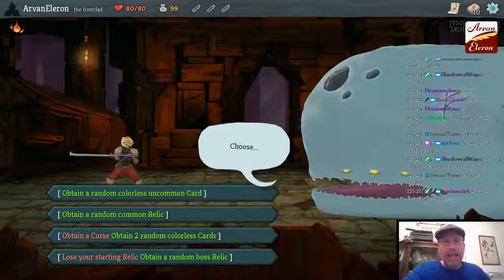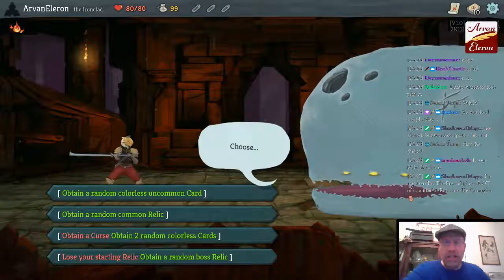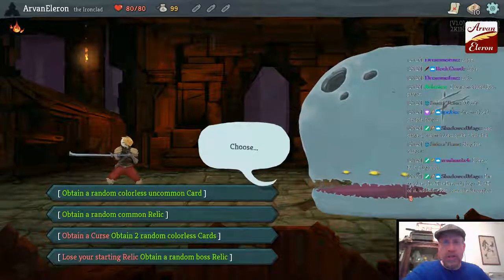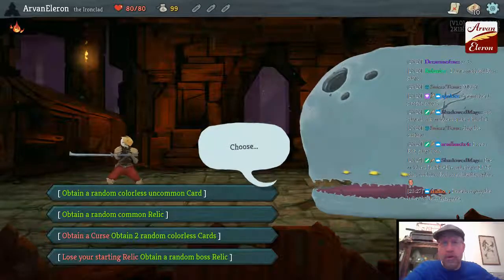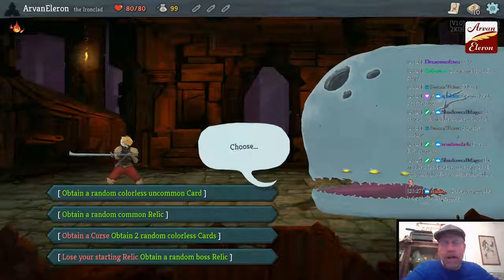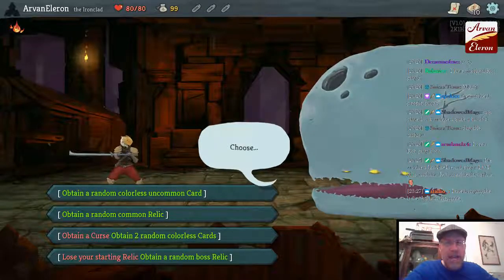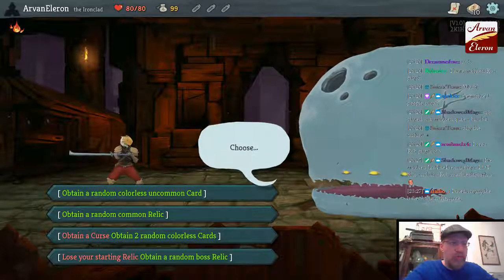I kind of am up and down on card games, and I don't particularly like roguelikes, but something about this game just really works. And it's funny, I got this game right around the time that Lord of the Rings, the card game, came out. I have not gotten back to it. I tried a couple of times, and I just keep being annoyed at the way the mechanics are set up. I think it's way too difficult. I'm just not happy with it. And yet, man, this game is solid. It's really, really good.